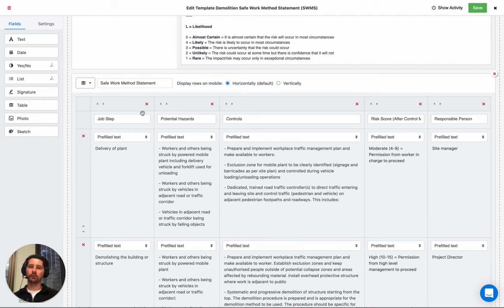This just means that you've got complete control over the contents of every cell inside of your table, and you can customize how many columns and how many rows you have in the table. So you have a lot of flexibility in what you can do with the pre-filled table, but it is capped in terms of the number of rows that you can have in the table. You can't actually add any additional information into the table when you're actually opening up and filling out a method statement.